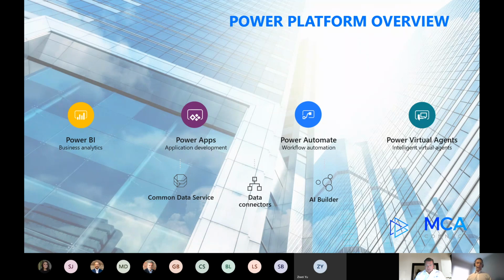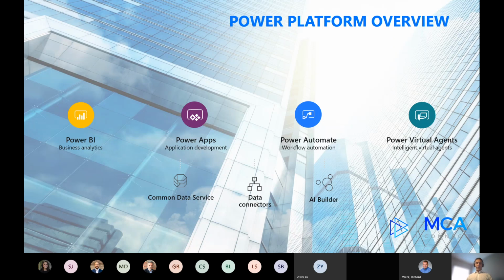You have the Power Apps component, which is the mobile application component where you can build, map out UIs, user experience and UIs for mobile applications. You have the Power Automate workflow component, which is where we build or you can build the processes. Maybe you have to kick off a notification process or things like that. That would be done in Power Automate. And then you have Power Virtual Agents, which you probably see more and more of them now, is the chat bots that you see in the bottom of the screen when you're maybe calling customer service for a company or something like that. The little chat box appears in the bottom window.